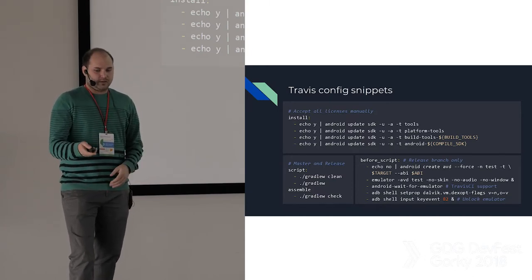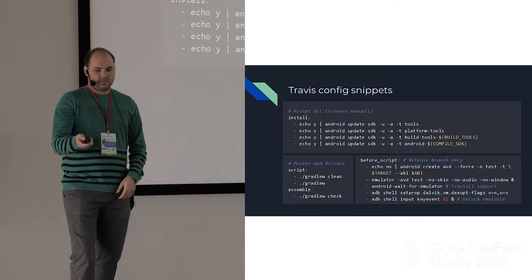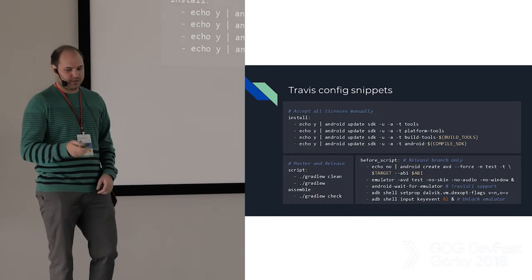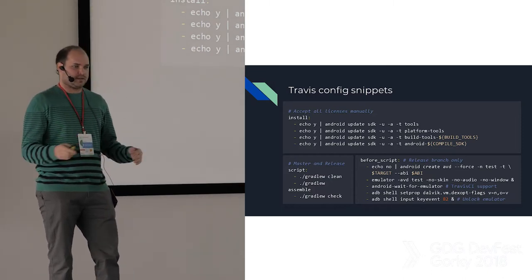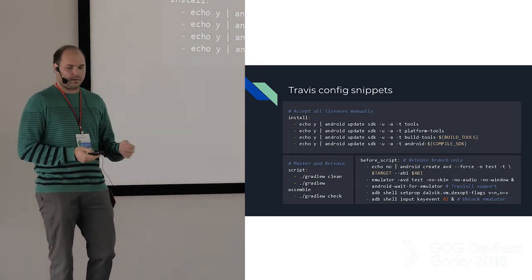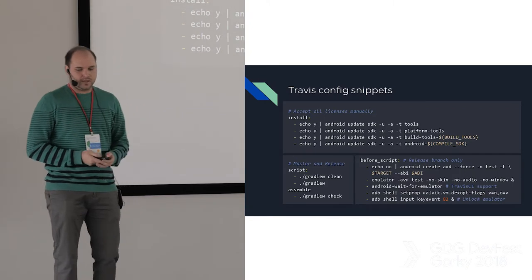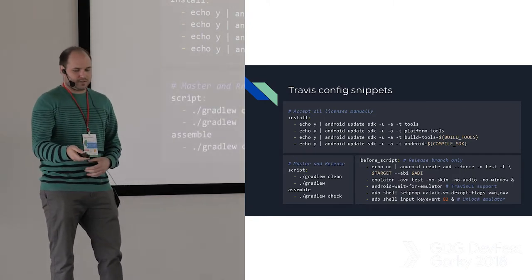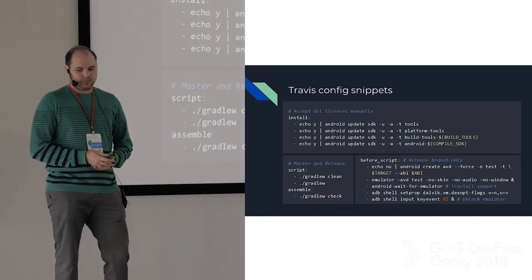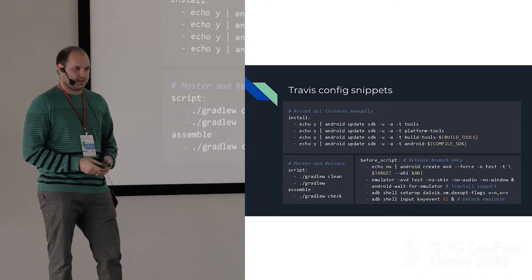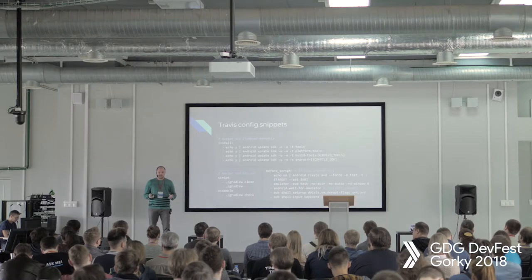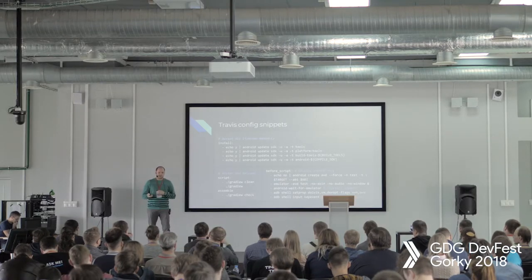So just interesting stuff for Travis. You need to accept all the licenses. This is what I lost weeks on to figure out how this works. So you need to accept all licenses because Travis installs all Android frameworks each time you run a job. It's weird, but it's like this. And also, this is how you specify what to run. You just specify normal Gradle tasks. And if you want just tests, you can run tests like this. It's just some interesting stuff that needs to be done in order to get the library automatically built and published.